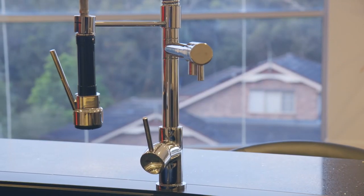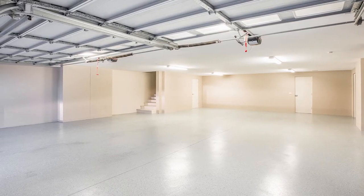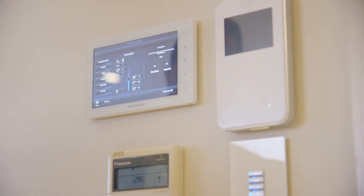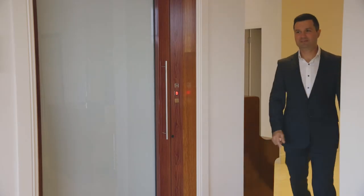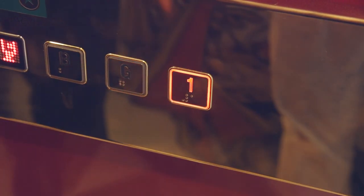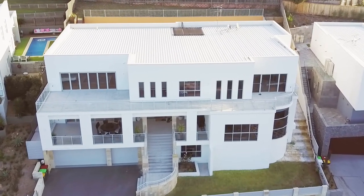Added features: marble tiles floor to ceiling in all bathrooms, 5-car remote garage with internal access, ducted vacuum system, built-in fireplaces, back-to-base security alarm with 30-day recorded video monitoring, VRV Daikin air conditioning with 5 internal compressors, internal lift servicing 3 floors, full brick and concrete structure with suspended concrete slab, semi-commercial aluminium windows and doors, Dynalite system throughout the home, 2 internal instantaneous hot water systems.